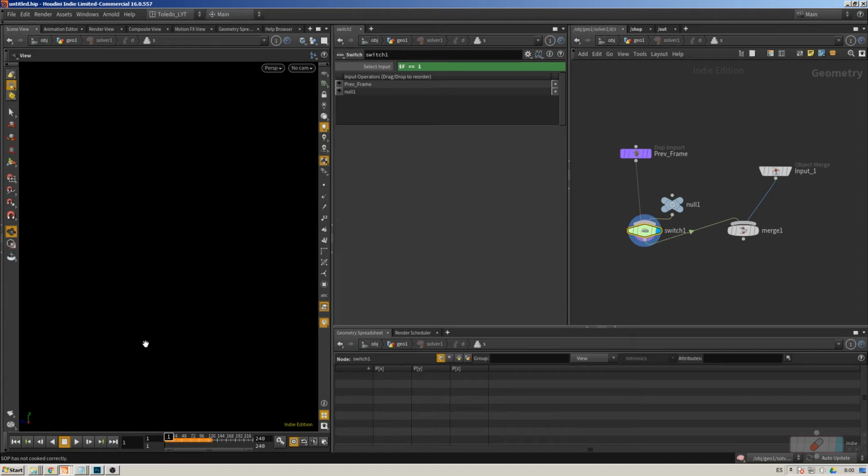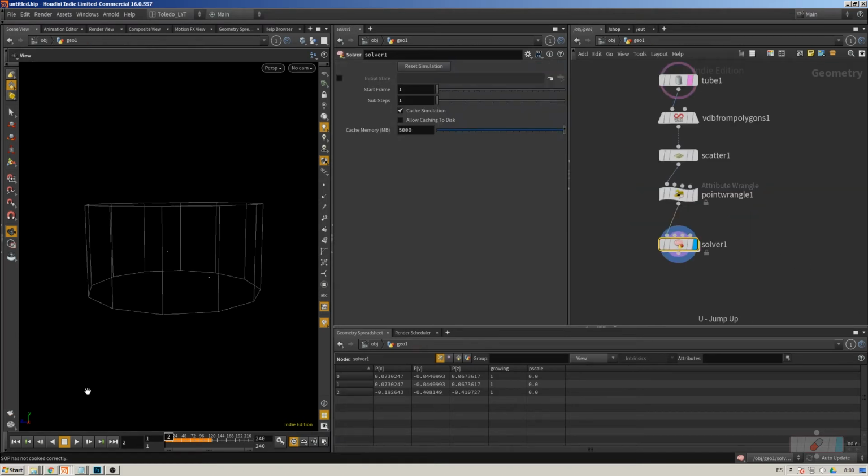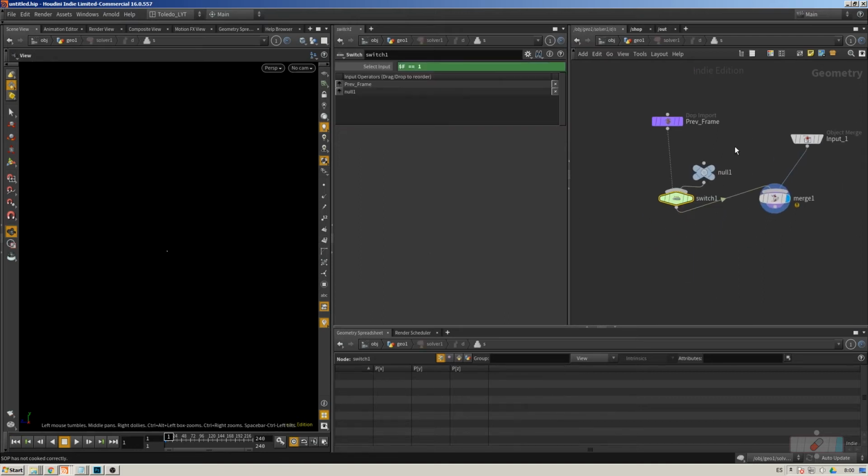And when frame is not 1, it will activate the next one. So let's see what happens now. Okay, as you can see, now we have 1 point on the first frame, 2, 3, 4, 5. Okay, this is working. So let's continue with this.